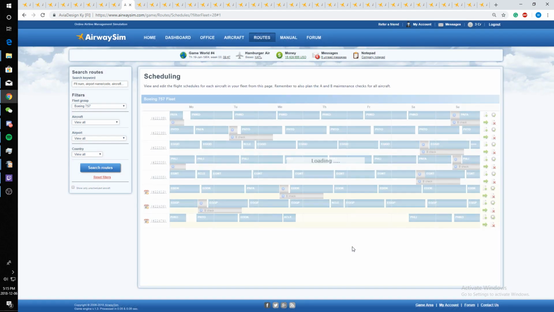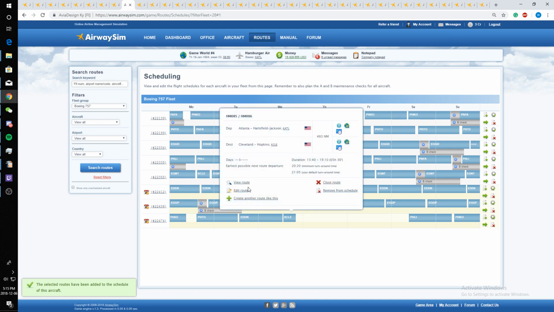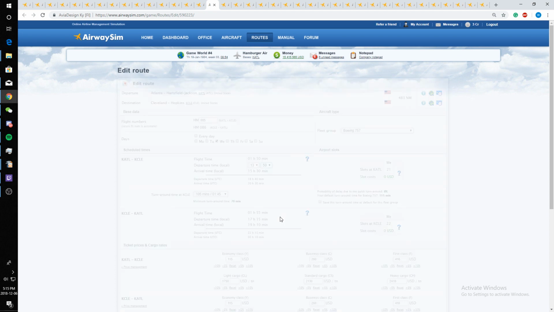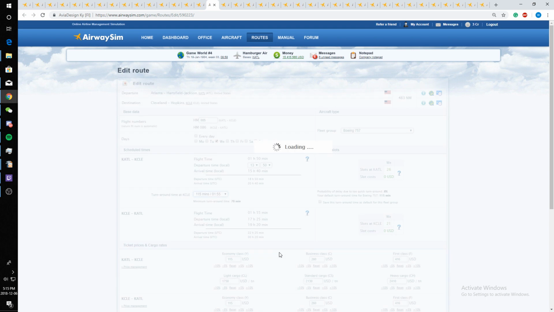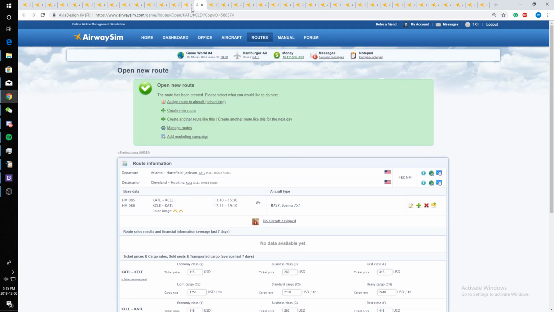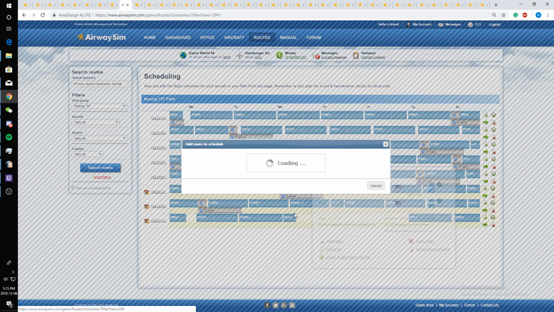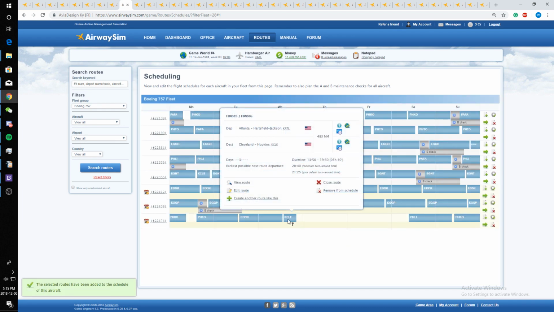And boom, let's see if we got it. Alright, nice. So wait, that turnaround time looks really short. It's 10 minutes too short, and I don't want to make my turnaround time 10 minutes too short, because if it does get delayed... Oh, the turnaround time at Cleveland is set to 105. That's no good, because I've mirrored this exact schedule quite a few times. So yeah, hopefully they're not all set to that, just causing delays all over the place.